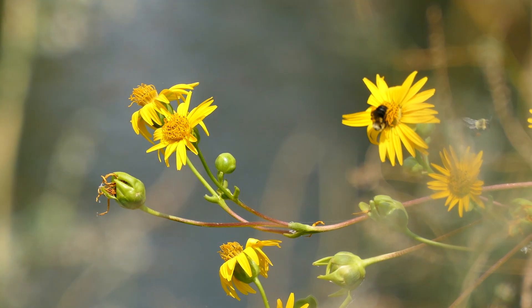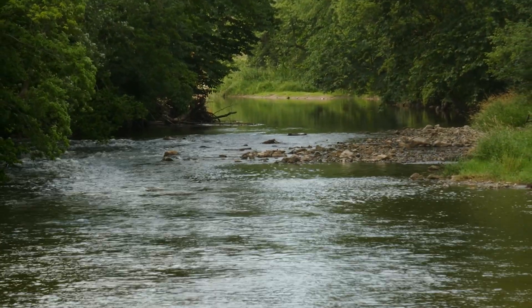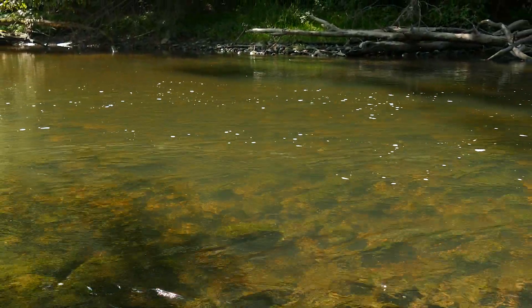We're trying to build a resilient stream system — one that has an ability to move and adapt to a degree over time. A healthy river system is not getting filled with sand repeatedly. We've got to stop sediment from coming this way and then to our neighbors to the west.